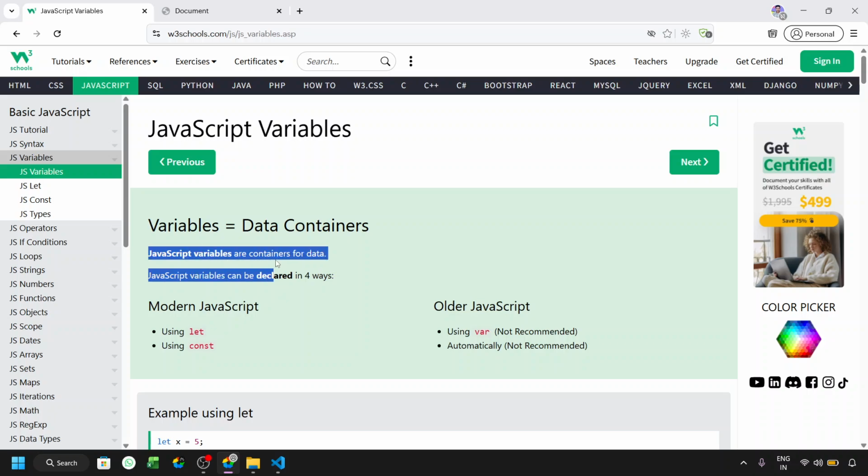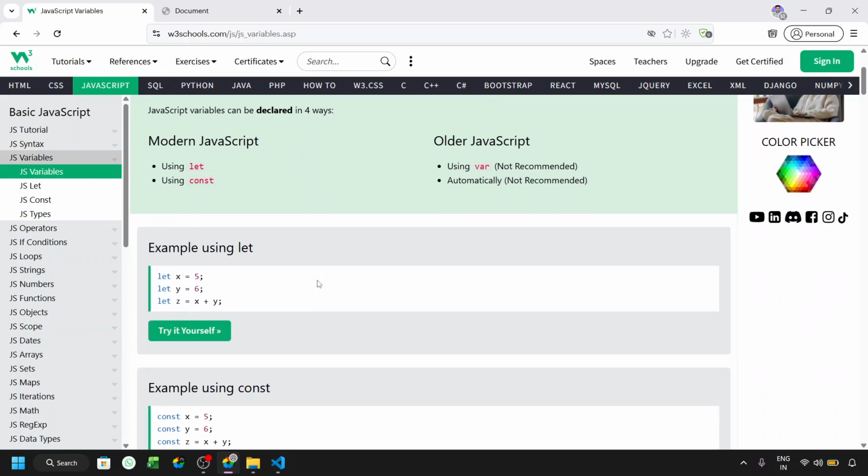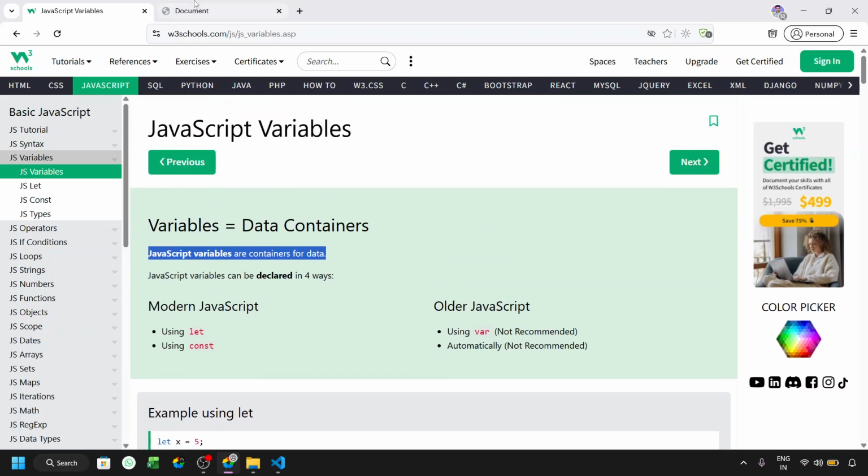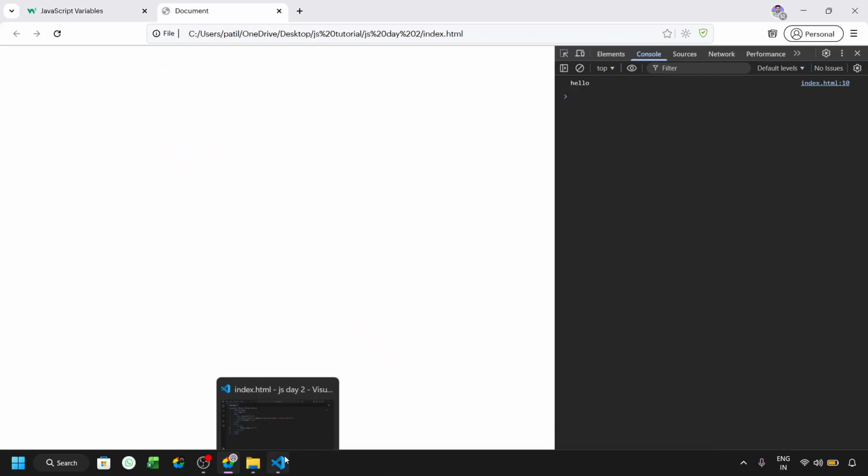So JavaScript variables are containers of data. We can store any type of data like a string, a number, or an integer, a Boolean value, and so on. Let's see by writing this code.